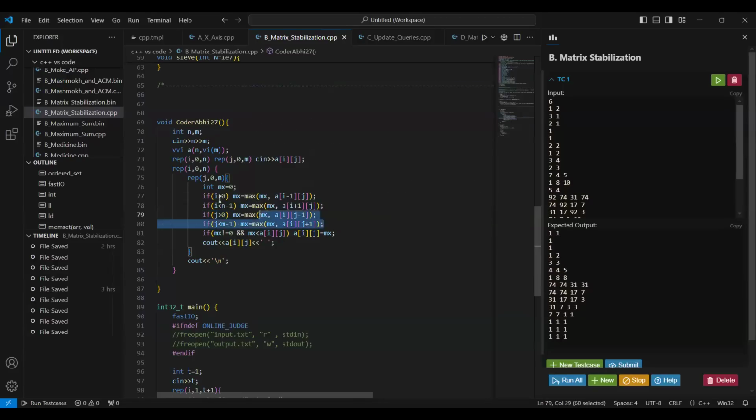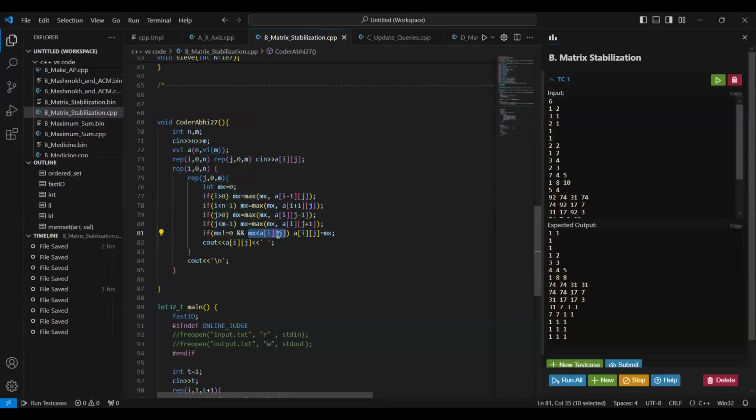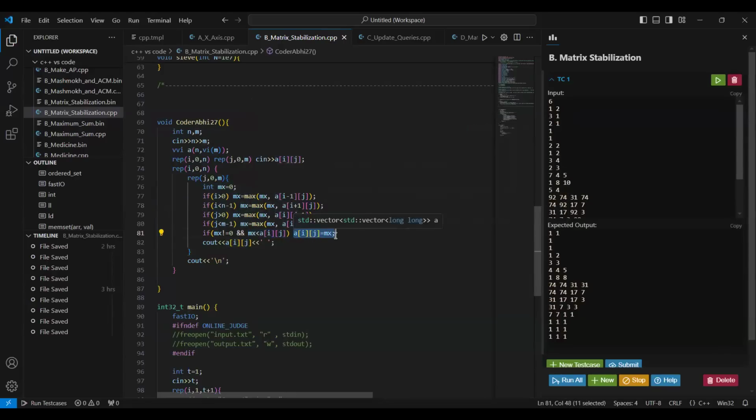Okay, so this way we have found the maximum among all the neighbors. And if this maximum is less than our value, then we would assign this maximum to our value. Otherwise, it would remain as it is. And then we can just print this value. You can do the printing part outside also, but I have done it here only. You can calculate these values and then run the same loop again and do the cout expression.